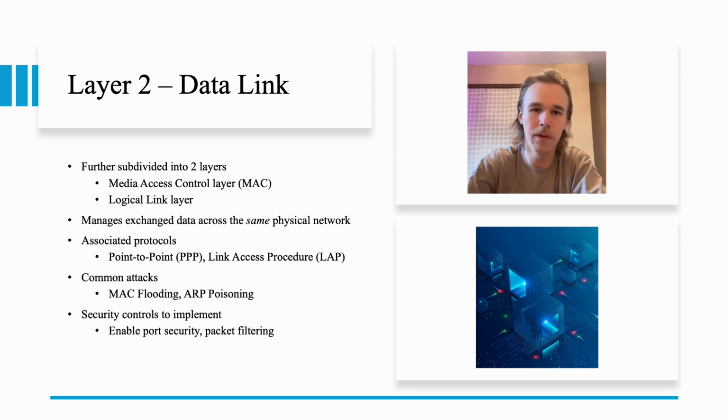Some attacks to be mindful of in this layer are MAC flooding, which involves sending a plethora of packets with fake MAC addresses to overflow the switch table, making it unable to process legitimate traffic, and ARP poisoning, where attackers trick a device into sending messages to the hacker instead of the recipient. A security control to aid in preventing MAC flooding is to enable port security, while for ARP poisoning, you can enable packet filtering firewalls, which will flag data packets that are found twice or spoofed in the network. Most importantly, encryption is your strongest form of defense in this layer.